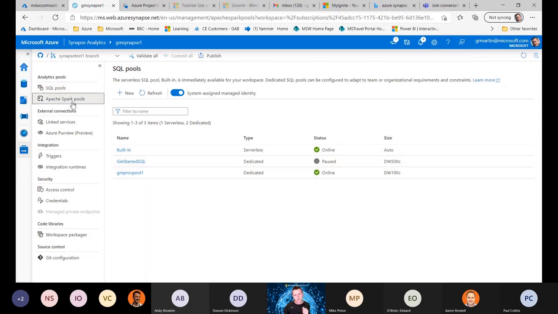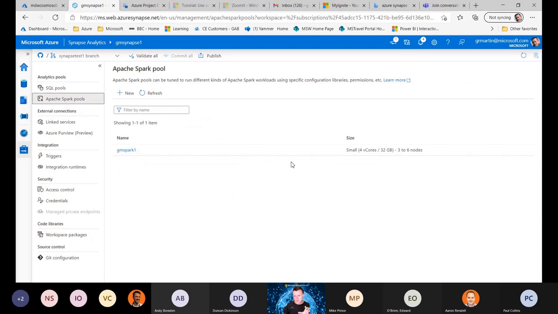We also have the Apache Spark pools. Think of these as just pure compute engines, because the storage sits in the data lakes and the data sources. It just gives you that capability should you need to service users. That's really what these pools are about. But you have control to decide how big or how small these clusters, these compute engines, grow. And you'll probably see Purview in there as well.